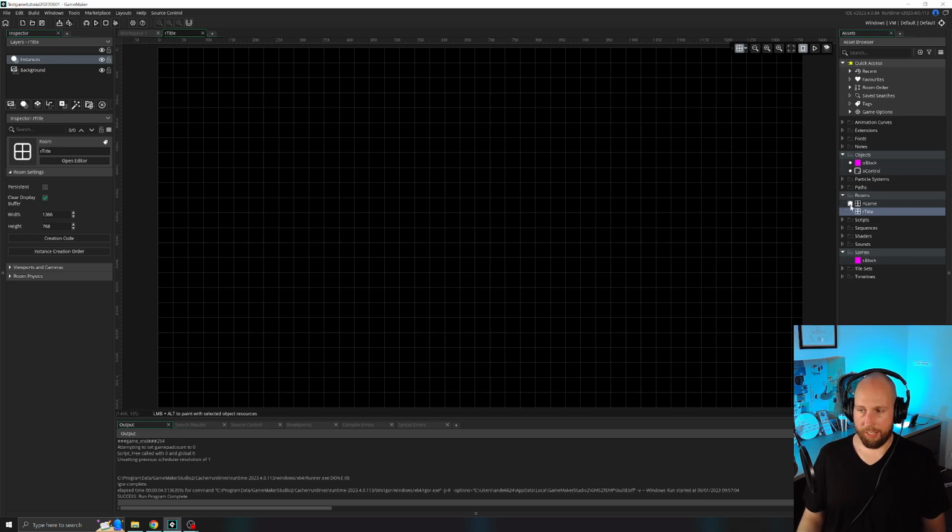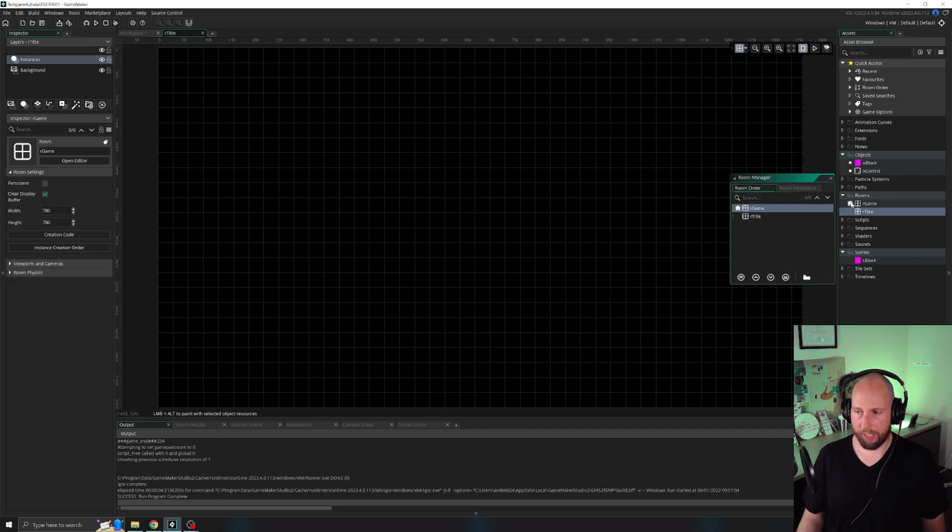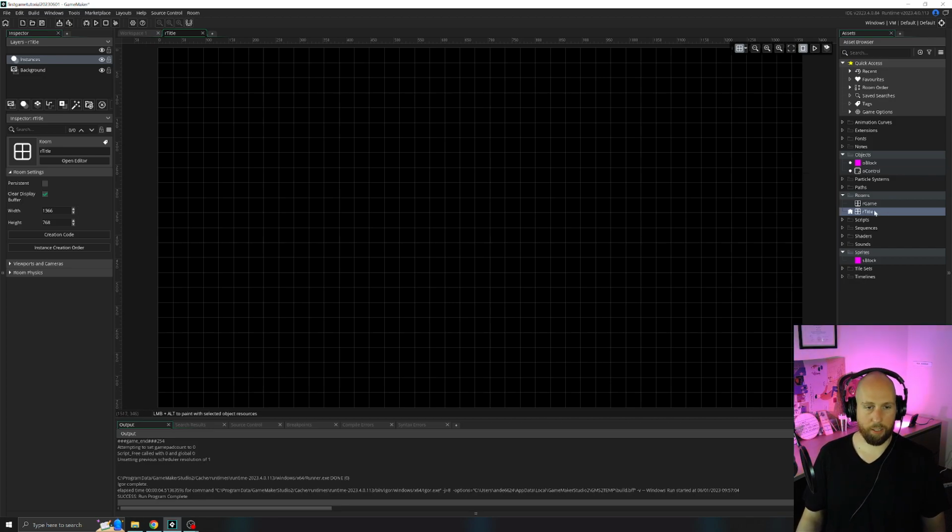The way we change that is you see this little home icon right next to our game. If you click that, this is the room order list. And if we click our title and then click and drag it up above our game, it will appear on top, and then it will get the new little house icon. That means our title will be the first thing to load up. Now, we're not going to test run the game yet because we need to change some things first.